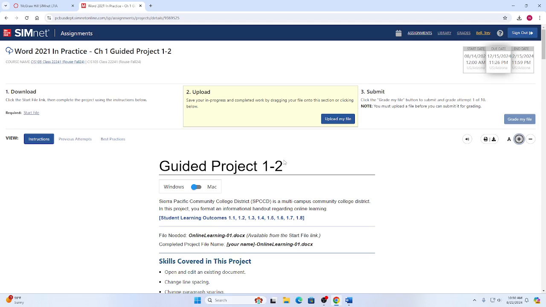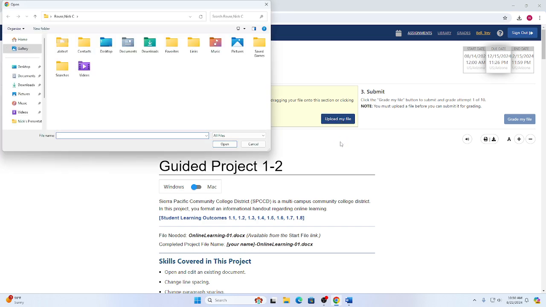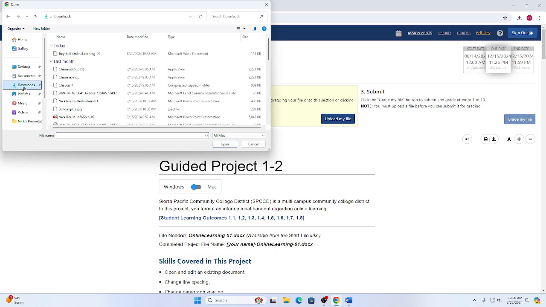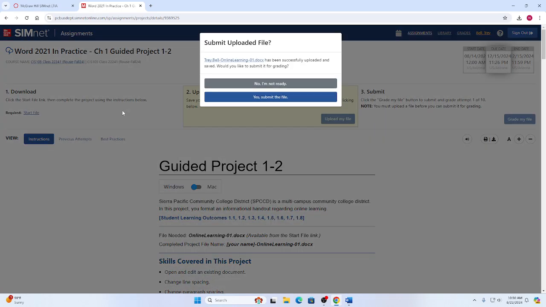I'm only going to have Trey do this. You will notice that there's download, upload, and submit. So Trey, go ahead and upload your file. All right, something I want to show you here. It's in your downloads folder, on the left-hand side of the screen. You'll see downloads, yep. So for the rest of you, when you're saving your files, it's all going to be here under downloads. Go ahead and double click your file. Okay, now hold up here.